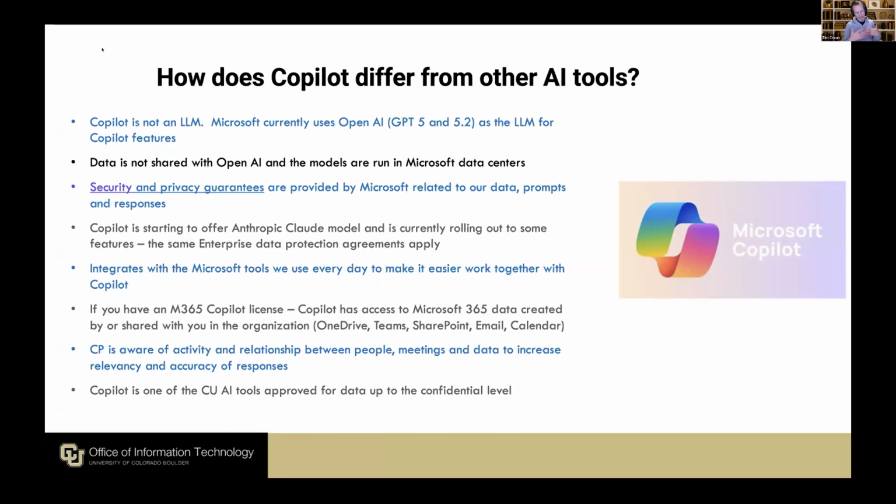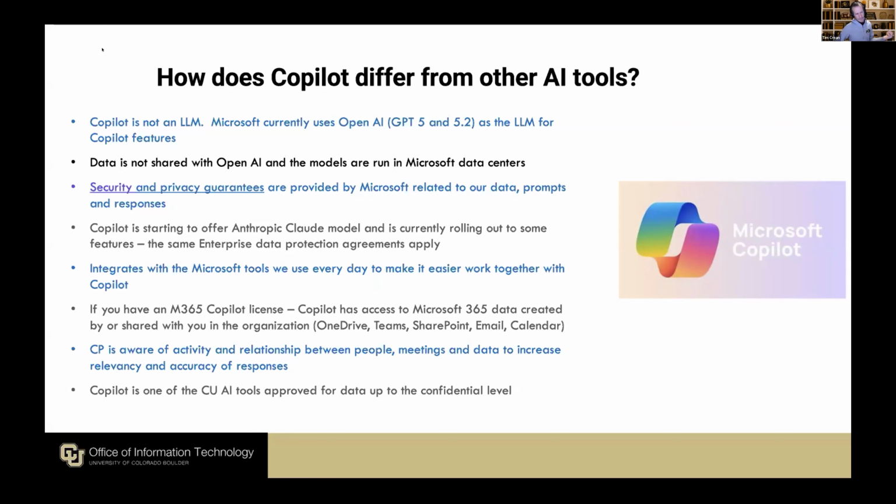Essentially, it's a set of features that uses OpenAI's GPT-5 and GPT-5.2 models as the large language model. And then Copilot offers other features on top of that and integrates with other Microsoft Office 365 tools to increase the discoverability and the accuracy of prompts that you ask of Copilot.